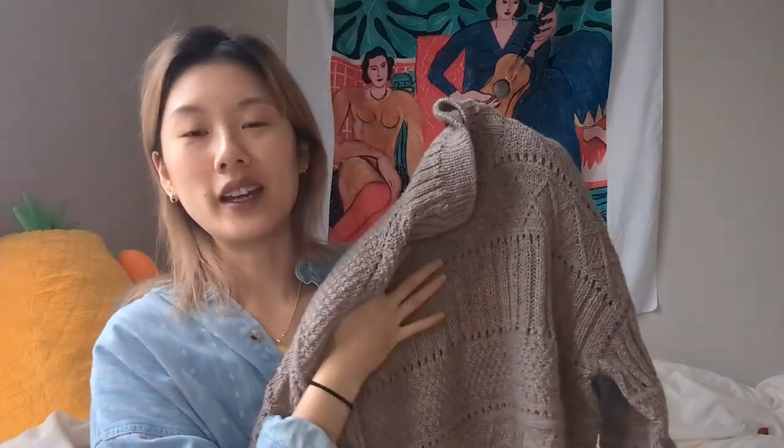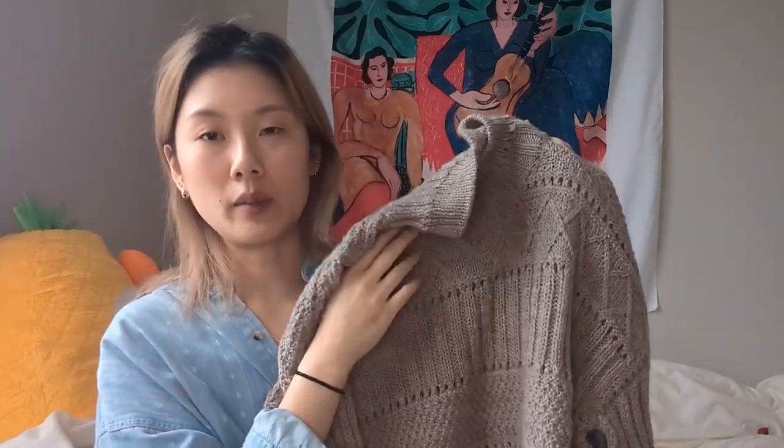With the sleeves, because I like them long, I went ahead and did the full 16 rounds, which at the time was perfect, but I didn't account for how much it was going to grow lengthwise. So it is a little too long — still wearable though. I actually was at my family's house finishing it during Chinese New Year. My brother was there and he's a little bit taller than me with wider shoulders, and it looked really good on him.